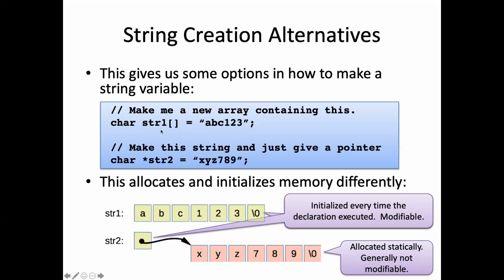If you make a string like this, I got a picture down here at the bottom that shows how I think about it. I'm making a new array, and I'm just initializing it with that sequence of characters. You could also use a literal string like this. In this second example, I'm not really making an array. I'm making a pointer to a char, and I'm making it point to this literal string. So str2, when you make a string like this, I think of that as giving you something more like this in memory. str2 is just a pointer, and you initialized it so it points to this literal string allocated somewhere in memory.